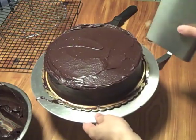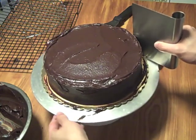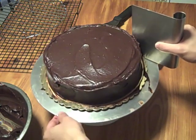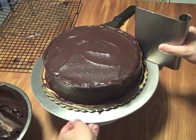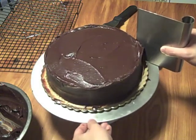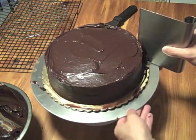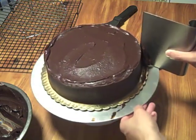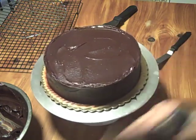Okay, so to get the icing as smooth as possible on the sides, use a bench scraper and, holding it very steady and holding it against the cardboard, use it kind of like a snowplow and push the icing around. Now you're not trying to take off icing, you're just trying to move it around. And that'll give you a nice smooth side.